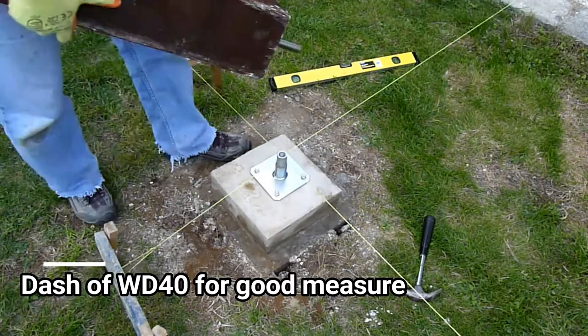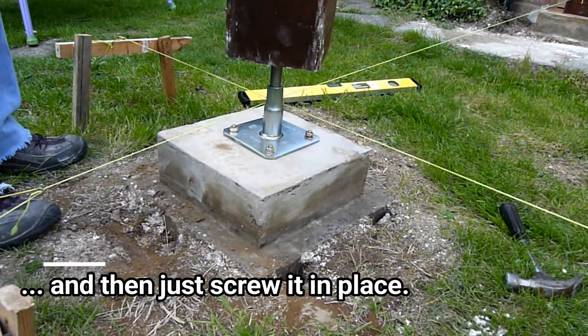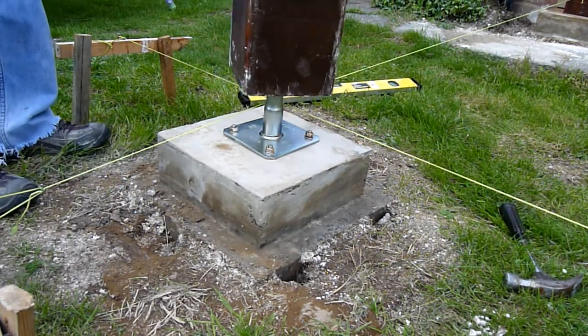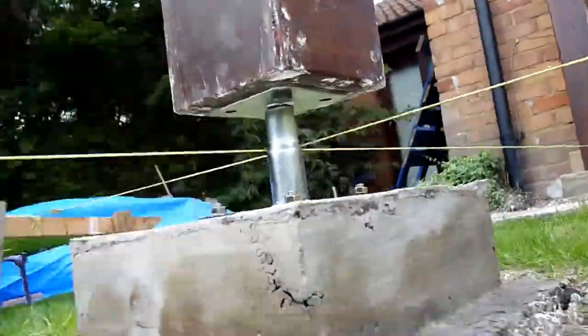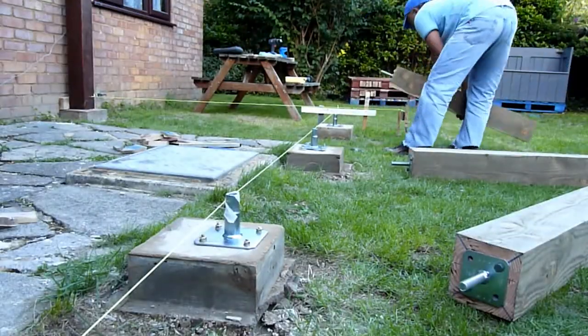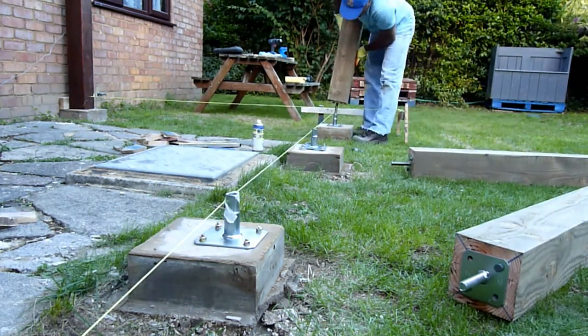Now we are almost at the end of this project, so I'm just screwing the top back into the post base. You could get a height between 100mm and 150mm, as I mentioned at the start of the video, but in my case I don't need any specific height. I'm just screwing it in until it's tight, and these are sacrificial posts anyway, and I'm just doing a test fit.